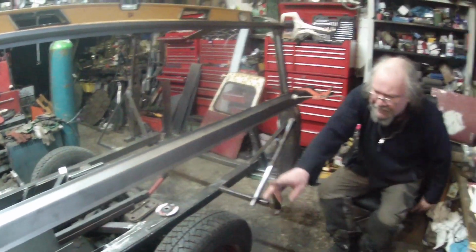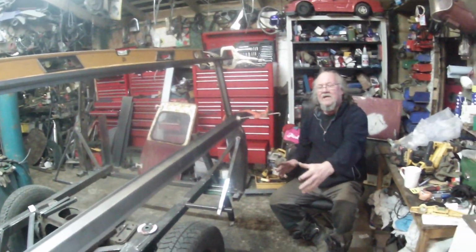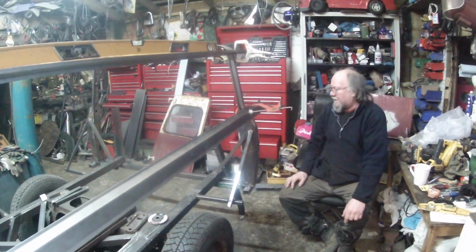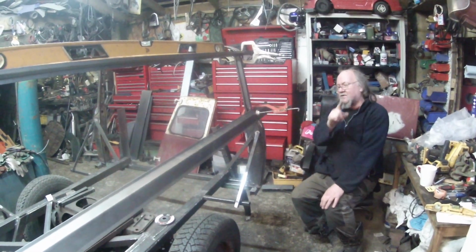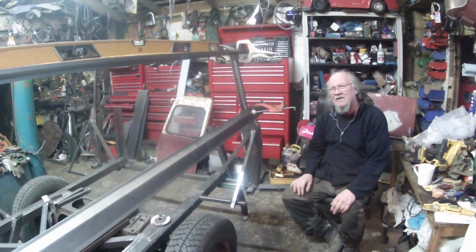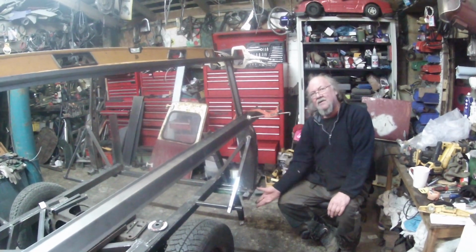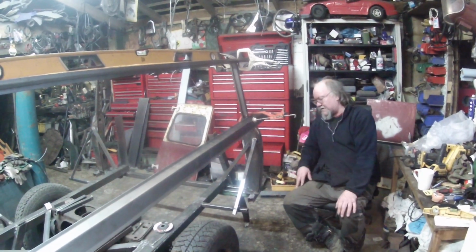That means we'll probably have to go back with the idea of cutting a spat up to make the actual wheel arch. If I had some front repair panels, I'd just use them, but I haven't. And then we're going to have to make a back corner to make it look like a back corner. We haven't left enough here. This is too wide to get a Mark II quarter bumper off, so we might have to do something else there.